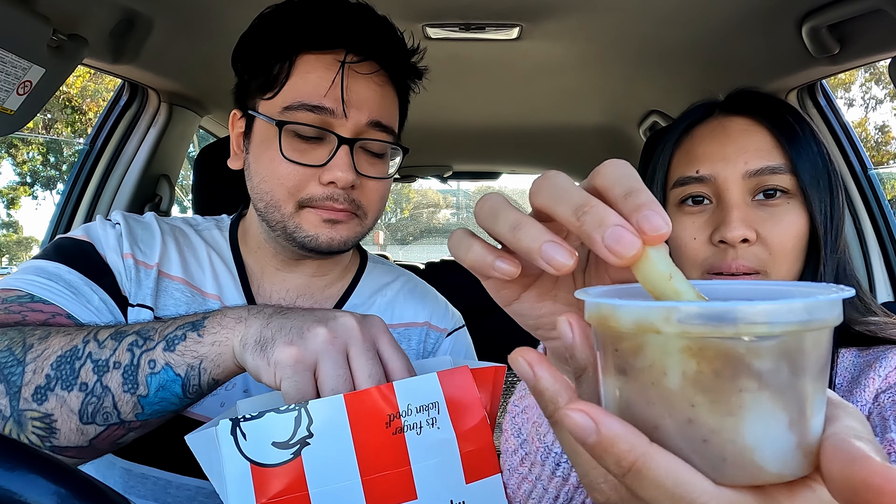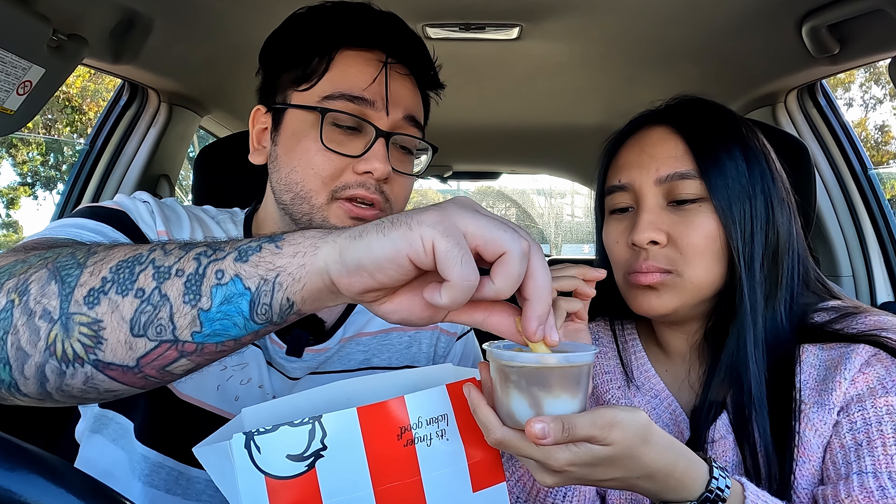Let's get some potato and gravy with the fries. Personally, I like the fries from KFC - I think they're my favourite fries. So for me, the fries win as well. Let's dip in the potato and gravy. Oh, that's boiling hot. I'll have a bite - it's a little bit munted. Can you take a bite of the munted dinner roll? Dip it in, get all that gravy in there. I love the dinner roll at KFC. It's just bread, but it's so good - high quality bread. It's a little sweet. I don't mind, I like it.